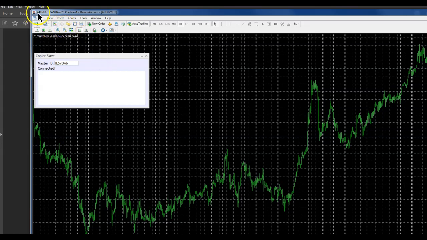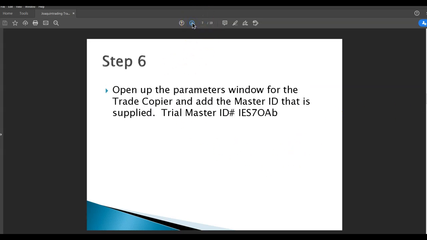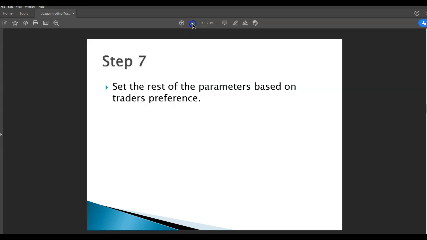This number right here is what I need, right at the top. Then again, here's that trial master ID that I'll email you once I get your account number.